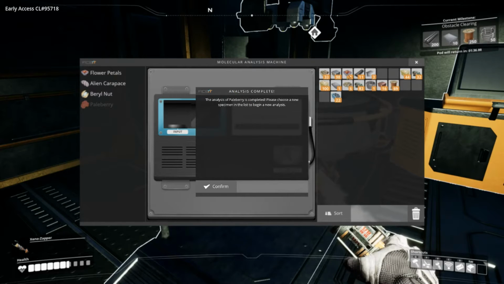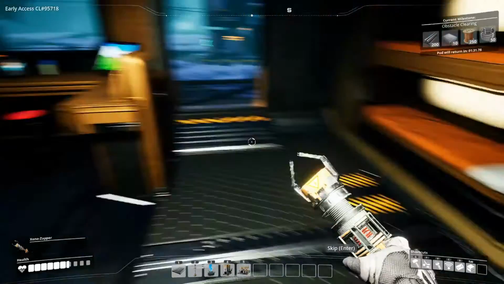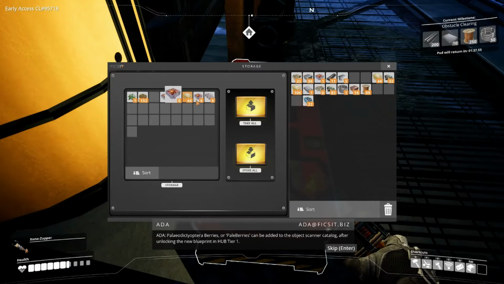Choose a new species in the analysis to begin. I need 10. Paleodictyoptera berries, or pale berries, can be added to the Object Scanner catalog after unlocking the new blueprint in Hub Tier 1.